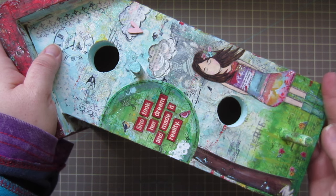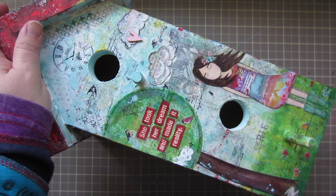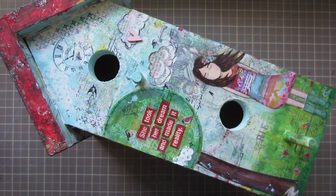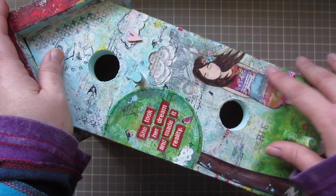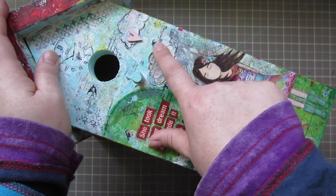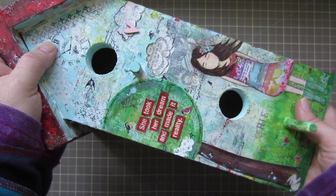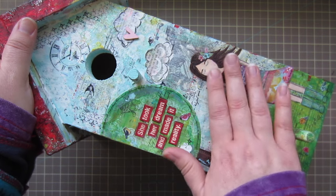The theme of the event is 'Come Fly Away With Me' and the name of the organization is Eerie Dawn, so I kind of did a day-to-night theme inspired by that. I incorporated some different flying things, gave her kind of a windswept look with her hair and her dress blowing off to the side, and added some birds and different things that would incorporate that, along with some of the words.